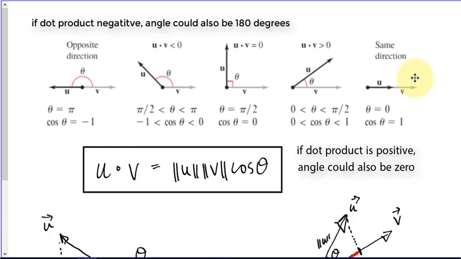Another thing that could happen is the angle between two vectors might be exactly 0. In that case, because the cosine of 0 is 1, the dot product is just the value that comes from multiplying the magnitudes of the two vectors together. And that's what you can see visualized in this picture.